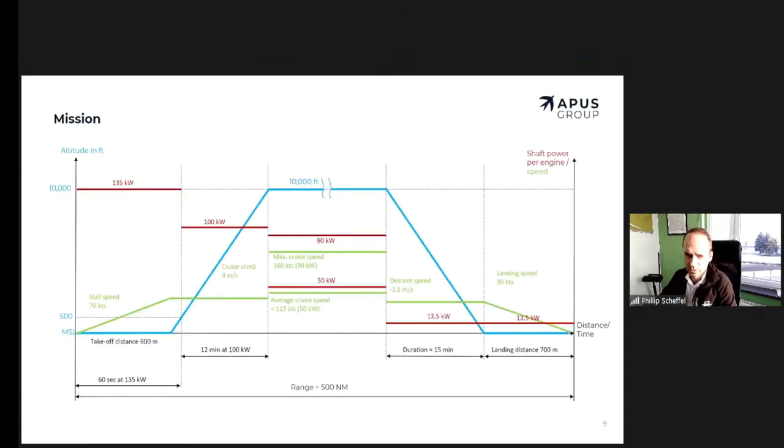The mission profile is quite typical for a cruising aircraft. The range is competitive at 500 nautical miles. We will fly a maximum of 10,000 feet in the first version and the first generation of the aircraft. And all the other parameters like the climb rate and the cruising speeds are more or less comparable to, let's say, a Piper Archer or aircraft from that generation. I don't say Cirrus SR22 at this moment because the cruising speeds will be slightly lower. That's a contribution to the higher energy efficiency during cruise flight to achieve the range.